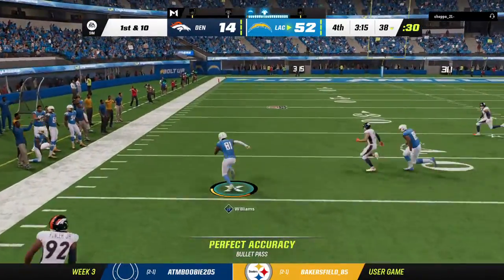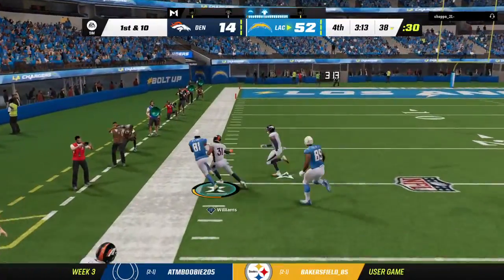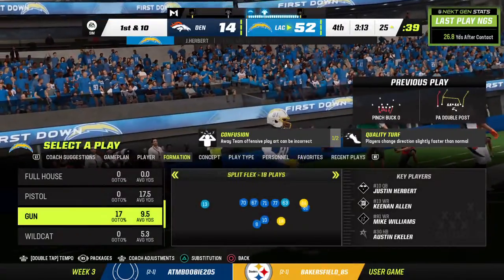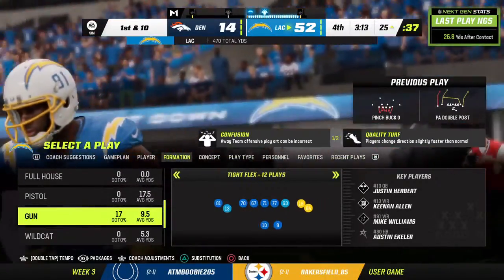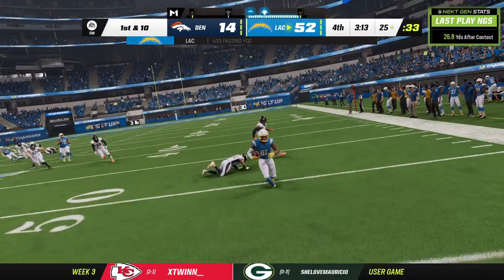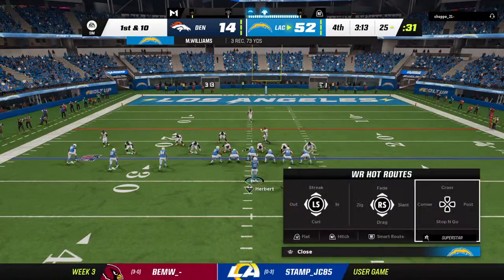He's got it to Williams, on the move past the 40, and he'll cross over out of bounds right at the 25. A big gainer there on the catch and run, 37 yards. Boy, another big play late here for an offense, Charles, that certainly has had its fair share of big plays.